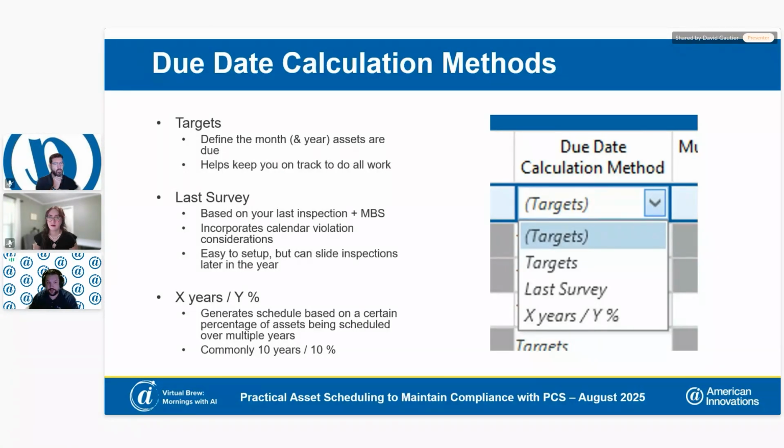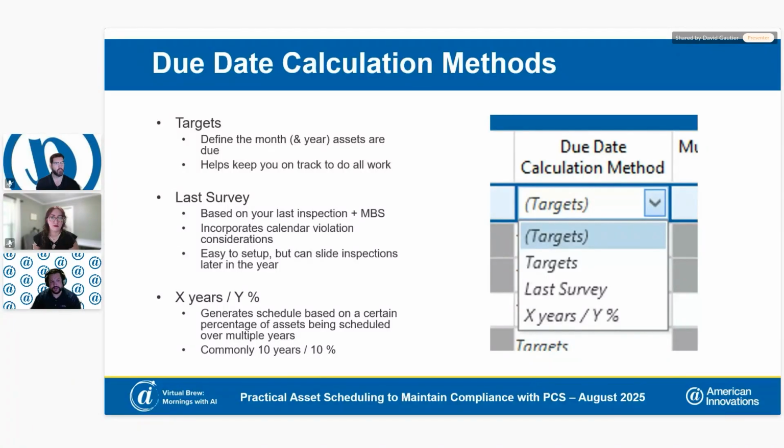Targets are pretty straightforward. They let you go in and you just say, I'm going to go do this group of assets in this month and year. If it's a multi-year inspection like atmospherics, you might do it in year 1, year 2, or year 3, right? But ultimately, it lets you granularly go in and peanut butter spread your assets over months so that you can optimize your work and you're not doing everything in 1 month. Takes a little bit longer to set that up because you have to go in and manually define which assets are due in which months. But it's worth it because it helps keep your workload more balanced.